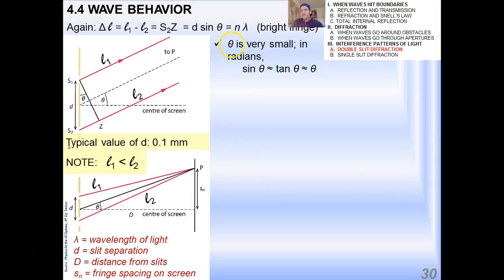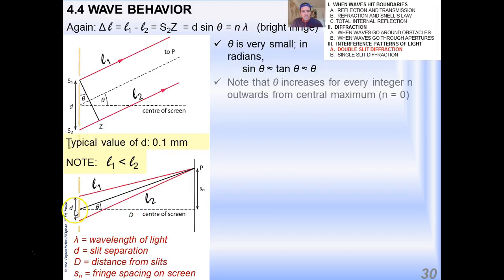Now, it turns out that if theta, the angle, is very, very small in radians, and you can test this yourself on your calculator, this is called the small angle approximation. And the sine of theta is approximately, to a very, very precise value, the same as the angle, which is the same as the tangent. And if you think about how the sine and tangent are defined in terms of your unit circle and the angles, this makes sense, but it only works for very small angles. Why is theta so small here? It's small because big D is so much bigger than little d, okay?